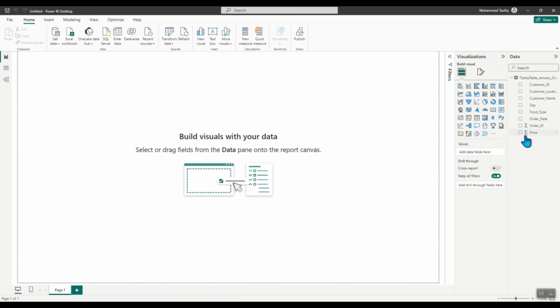But when you notice here, Power BI has this IntelliSense feature: when you're importing the data into Power BI, it has already determined the kind of data that you have. For instance, this price here is an individual price, but it's already summed it up for you. But you can change that if you don't want to work with that. You need to understand the nature or structure in which the data you import into Power BI is appearing. That's a pro tip, because sometimes you may be working with data that is actually a text string and it's appearing as something else, and then you'll find it difficult to do some visualizations with it.